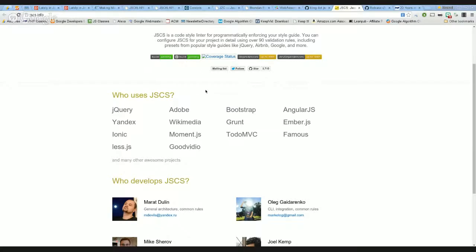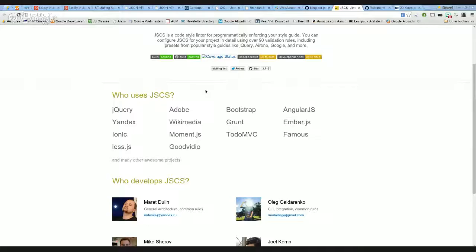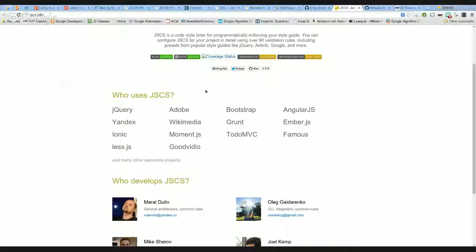Yeah, but it's not like JSHint or JSLint, where there are rules to try to allow you to make fewer errors in the code. It's more about coding practices. Like if you click the rules, there will be a list of different rules, like require space after keywords or require space after object keys and stuff like that. So yeah, the style of the code.